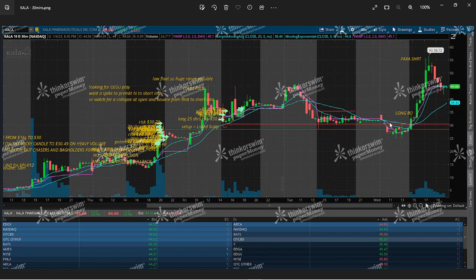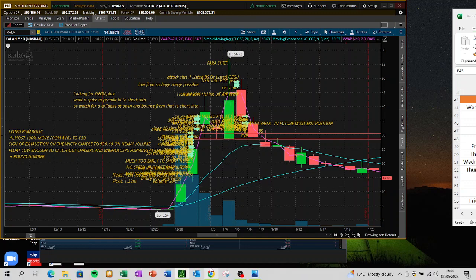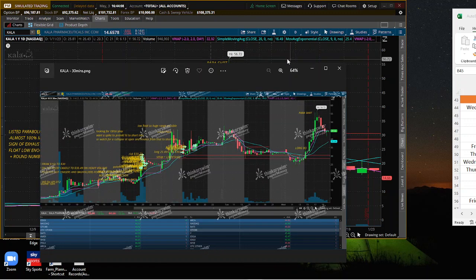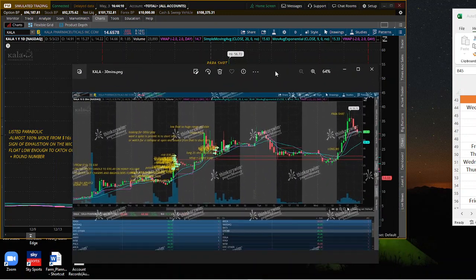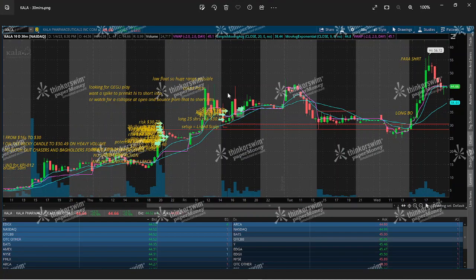It's been bobbing up and down here. Then it has this big green day. After, it's a squeeze really, because it's gapped down, but it doesn't drop. So I'm thinking there were probably some shorts sucked in there. Here, it was support here in the high 20s. Then it just runs big this day and makes a new high.